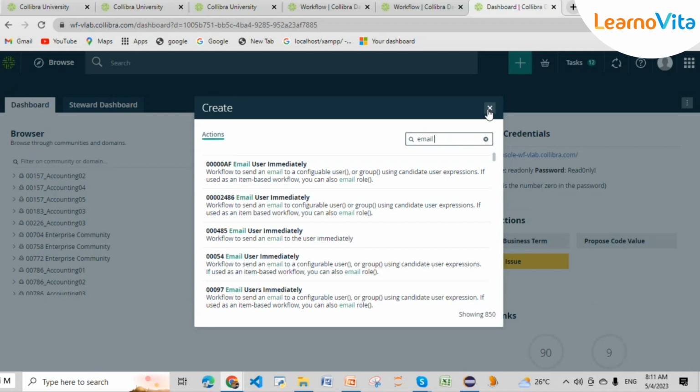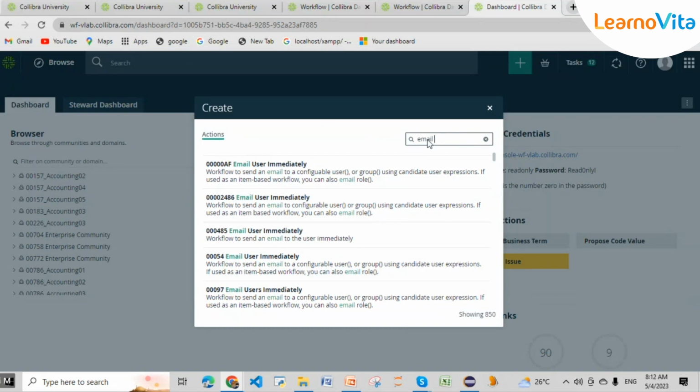For example, if we want to let a group of users know that an upgrade is happening in Collibra and Collibra's DGC will not be available from 3 to 6 p.m. today, we can configure this workflow for those respective users, and in the subject line we can say there is an upgrade and during this time it will not be available. For a use case like this, we can have this kind of workflow.